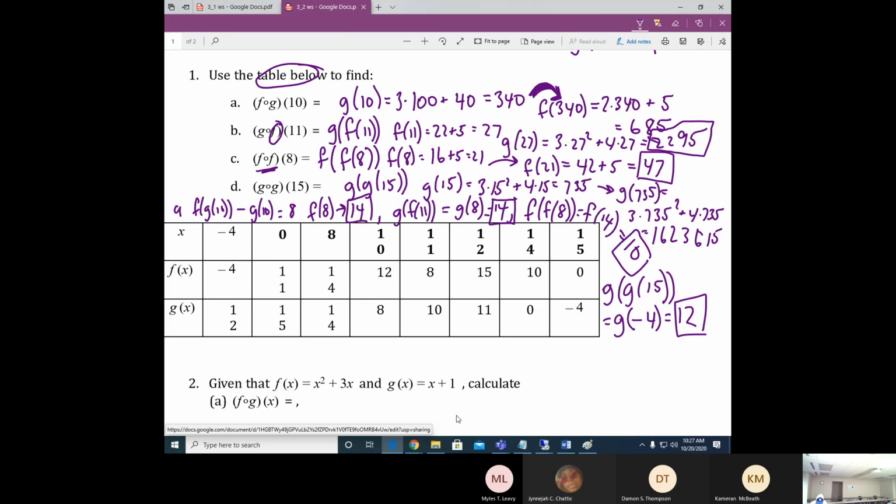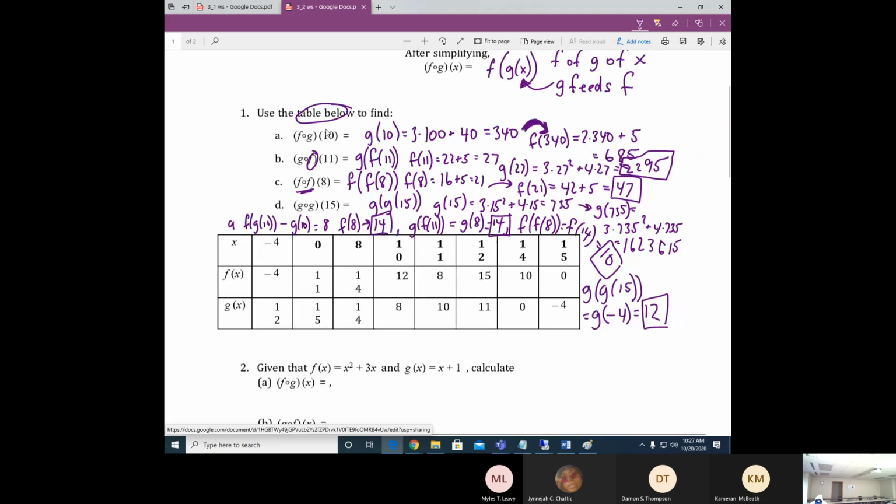So combination, remember all that we're doing here is we're taking the result of that second function and feeding it into that one. So what I like to do whenever I see that, for me to get it right, I always turn that into f of g of 10. That helps me remember that I have to figure out what's inside here first. Then I feed that into f. That's what that f dot g means.